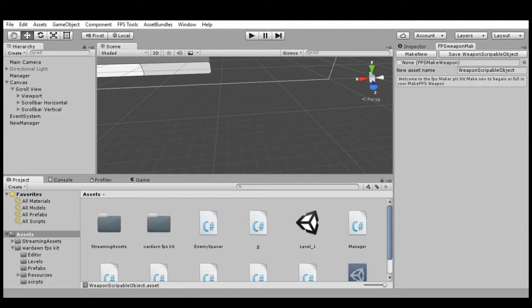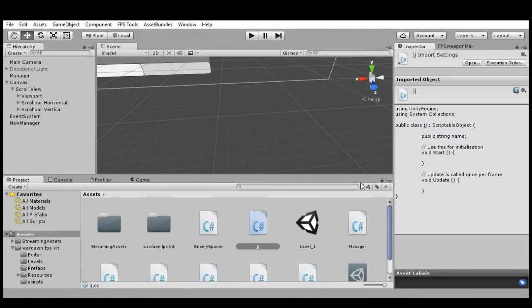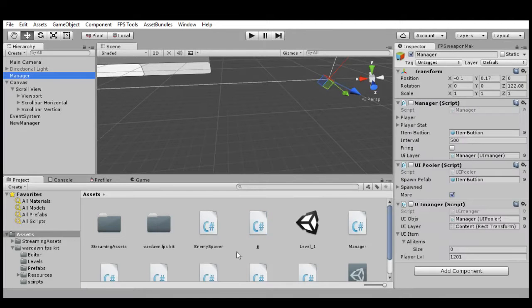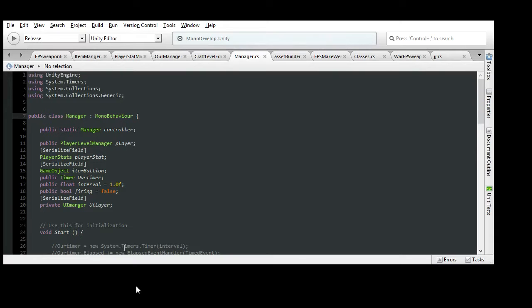But when you make a scriptable object, you have to make it a single class, one thing in here. This entire thing right here is part of the scriptable object. And as you can see, I have voids in there. They don't do anything. But if in code, let's make a small thing, like let's go into our manager class here, okay? And we will go up to here in code, okay?